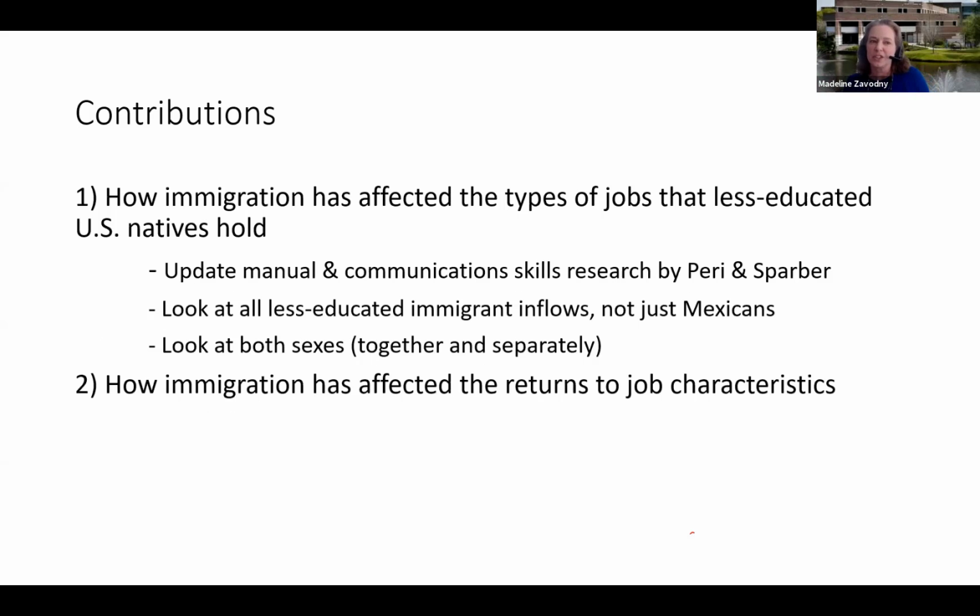And then the second part, which I think is perhaps the bigger contribution of the paper, is to look at what's happened to these compensating differentials, be it a premium for working in a worse job, or maybe it's really a penalty, but does that penalty get bigger? And so how have the returns to these occupational measures of conditions changed? And we are not aware of previous research directly on this. The one exception is that Bongiantella and Lonsky do look at the shift differential when they find that immigration caused U.S. natives to move out of shift work and into regular 9-to-5 jobs. They find that the shift premium falls. And so our research is complementary to that, but looking at other measures of occupational characteristics.